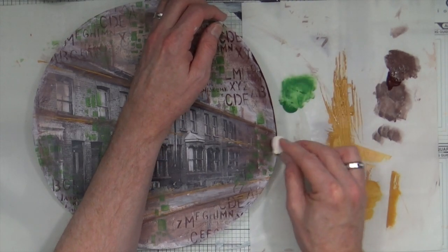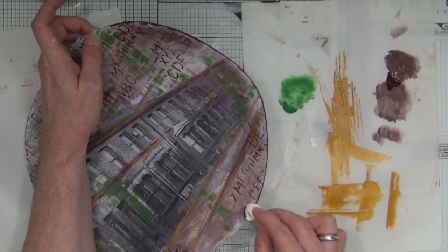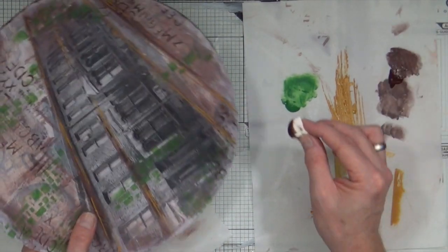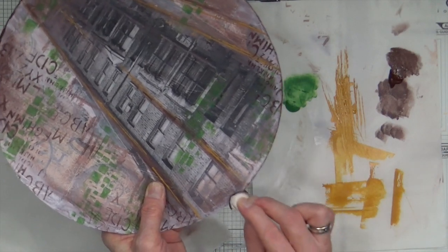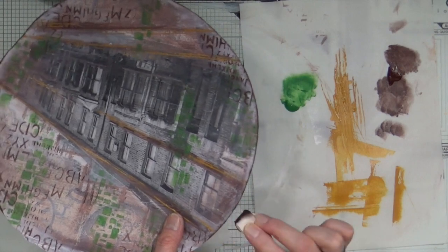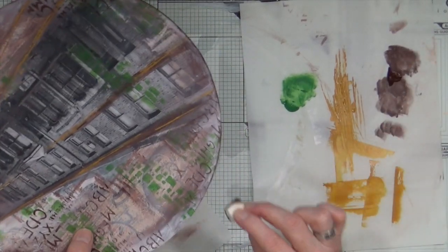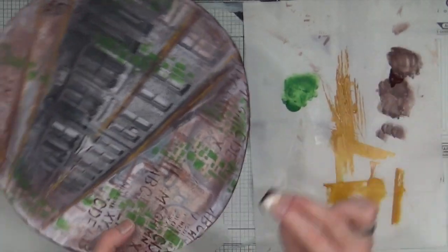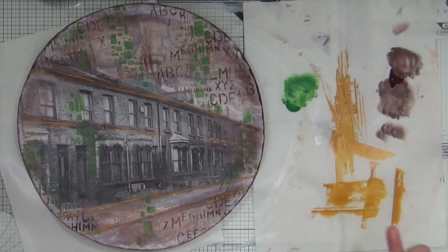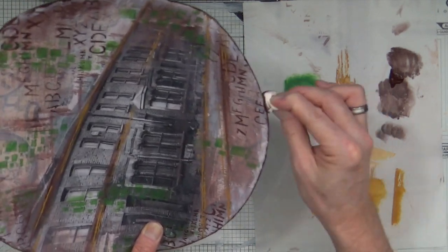I actually want to go around the edge now. Just give it a little bit of a dark border. So we've still got the white that breaks in, just to kind of lighten it up. That's just going to give us kind of a frame all the way around. I haven't finished with the inside yet. Still something else I need to do, or want to do. There we go. That kind of gives us that nice complete circle all the way around. Just helps to finish it off, make it like a complete piece rather than open-ended, if that makes sense.